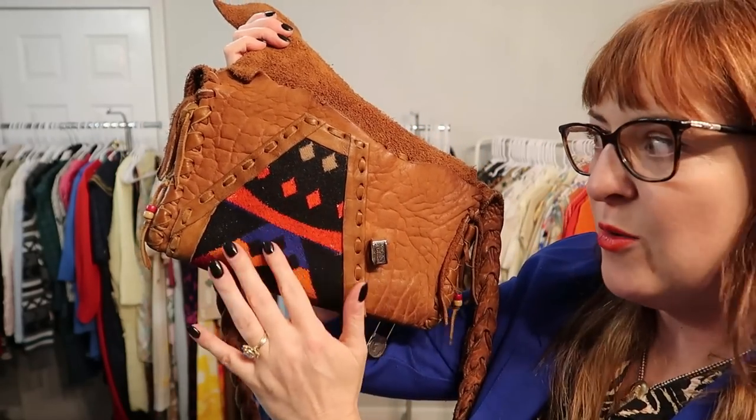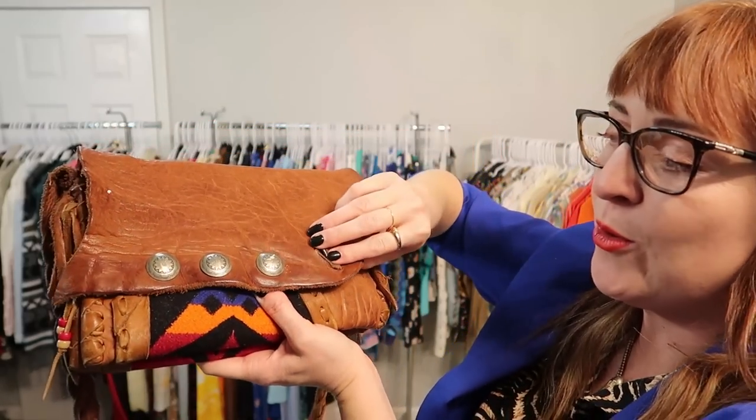This fabric colorway is super cool. This part is in really good condition too. The rest of it definitely needs a little bit of cleaning up, or personally, I kind of like how worn in it is. Like, it's just so loved. Let's open this other side. Actually, I haven't opened this other side yet. There could be more in here. No, there's not. Such a good haul, I think.